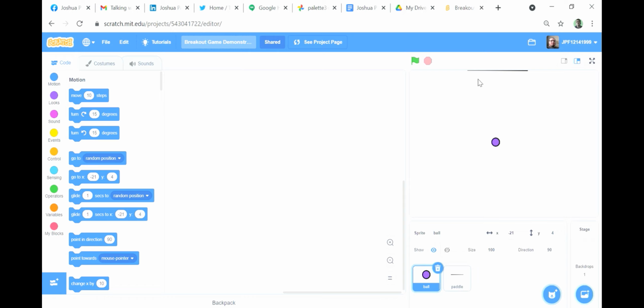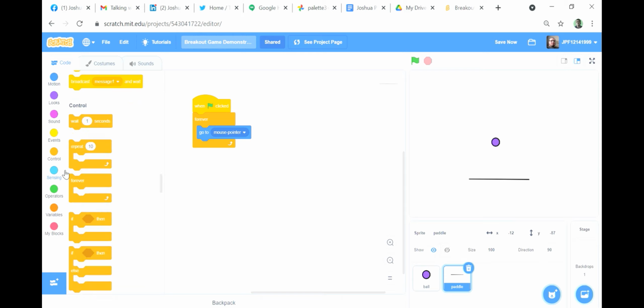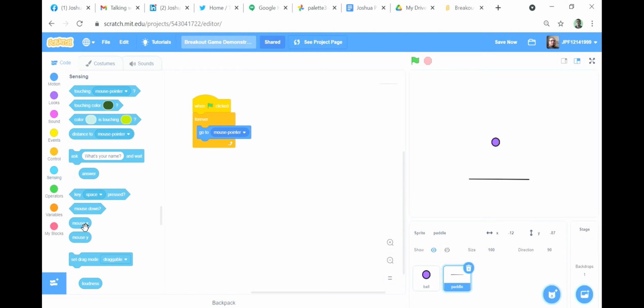Hello everyone. For this tutorial video, I would like to show how to make the paddle move appropriately so that it does not change the vertical position or go off the screen. In particular, if we were to look in the sensing functions, we would see that there is a mouse X variable, so we can update according to the mouse X position and not the mouse X and mouse Y position at the same time, and test if it works.